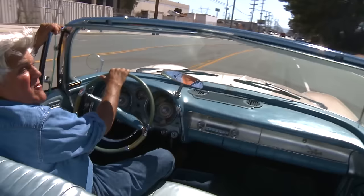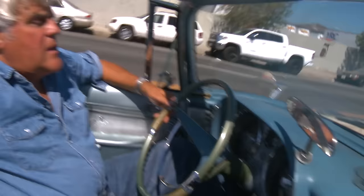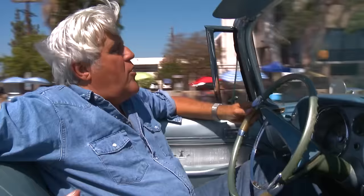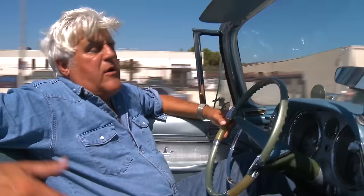They only built about 560 of these convertibles in '58, so it's a pretty rare car. I always wondered if cars like this will reach the full status of classic, like Duesenberg and Pierce-Arrows from the 20s and 30s did. When I was a kid you could buy these for nothing — a couple hundred bucks. They used them in demolition derbies, although Imperials were banned. Guys just beat them to death. But they occupy a certain time period in American history: the space race had just started, we were going to the moon, we had won the war. When the rest of the world had barely any cars at all, Americans were driving giant V8s with electric windows.